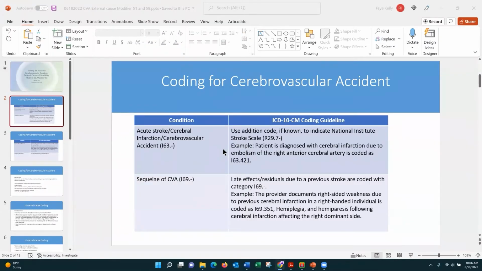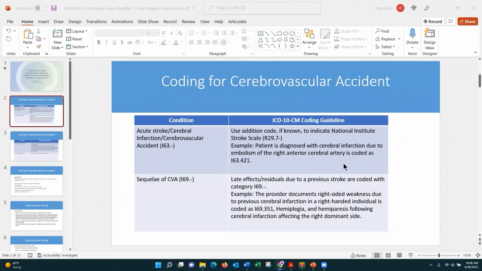So there again, you've got to remember to scroll down and find a code for those inclusions, exclusions, use additional codes, because those notes are where you're going to find that R29. And there again, it's a symptom. But those inclusion notes take precedence over the fact that we are told in the overall guidelines not to code symptoms when there is a definitive diagnosis. So you want to pay attention.